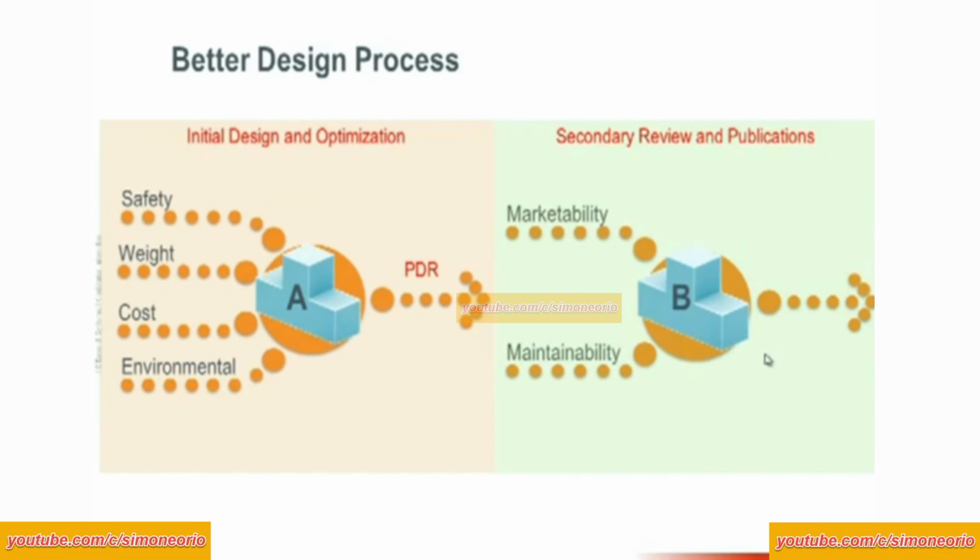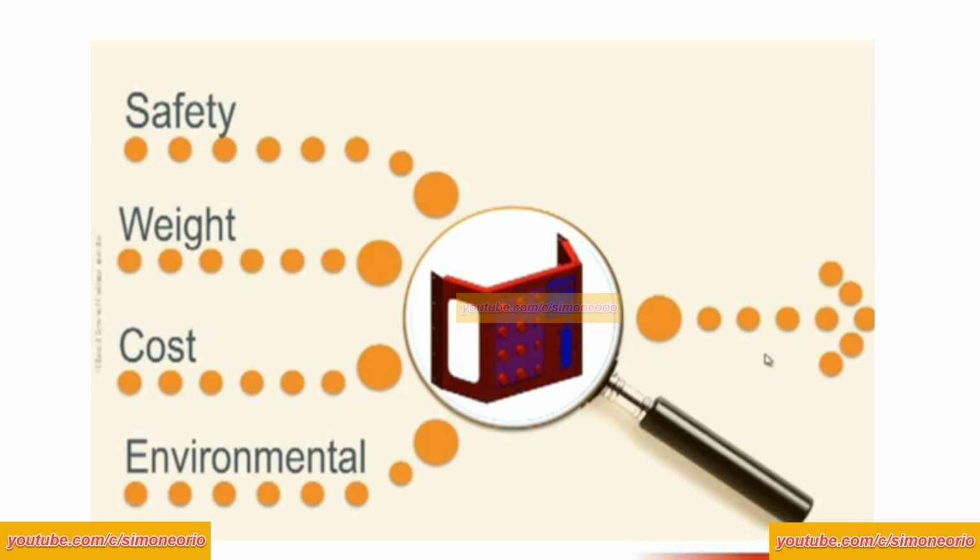We can leverage all the tools inside of SOLIDWORKS to accomplish more. Then, all of a sudden, there's not so many downstreamers, and this is simply working smarter. Let's make the initial revision tighter by getting as much information up front as possible, so revision A is the best it can be. We're going to use tools to look at safety. We're going to look at tools to see how much this is going to cost, and we're going to use tools to see what the environmental impact of my design is going to be up front.